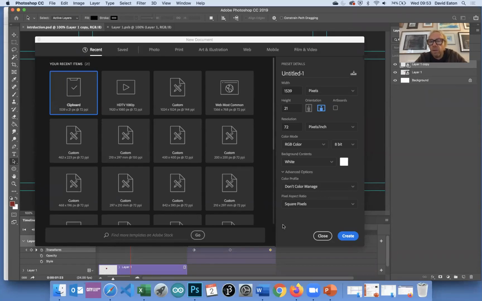So this is going to be a short introduction to using the video timeline in Photoshop, which allows you to both use keyframes and use what we call tweening. So we're going to start by creating a new file, and we're going to use the YouTube video standard. So if you wanted to put your videos up on YouTube, this would be the selection that you would choose, which is 920 by 1080 pixels. So we're going to select that.